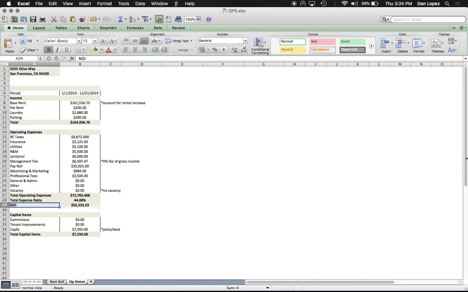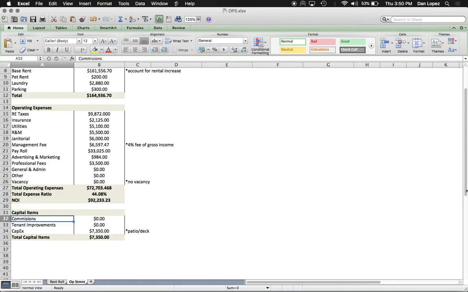That stands for net operating income, and that's a very important number right there. So for us, it totals $92,233.23. Keep in mind that this is an income property and that we need to treat it like any other business. How much money does this business produce? Well, now that we have the total amount of expenses, we can calculate the net operating income. Now, we will talk more about this metric or this number again in the future as it's really important. For now, just keep in mind that it's total income minus total expenses.